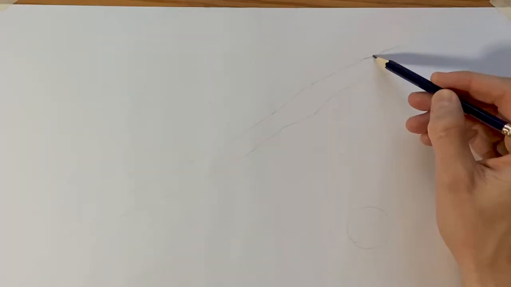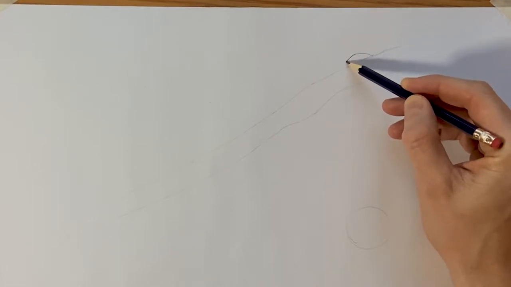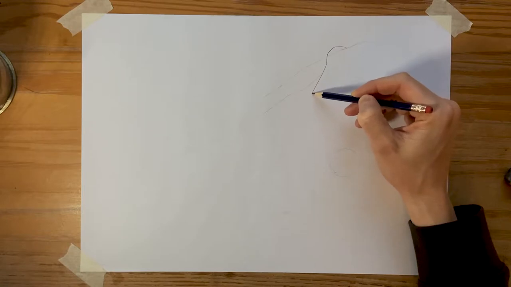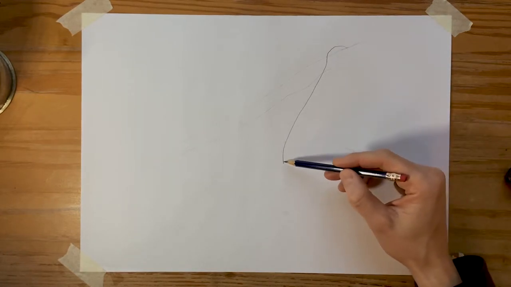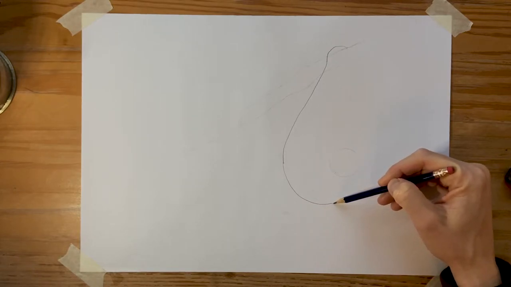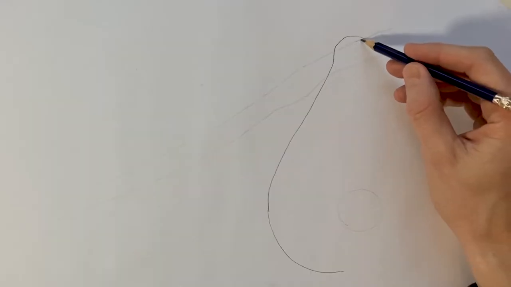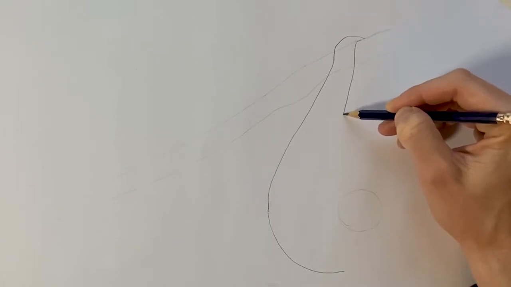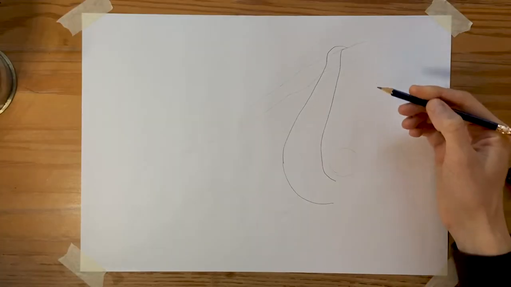Now for the first arm. Go around the branch here and then all the way down here. And then it curves this way to the shoulder. Now a sloth has these fantastic long and strong arms, perfectly designed for hanging and climbing for hours. That was the other side of the arm.